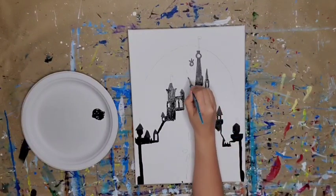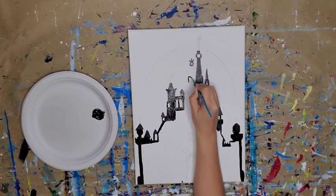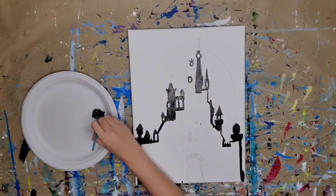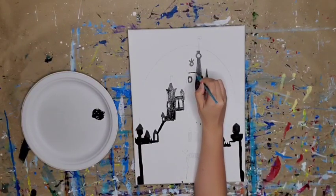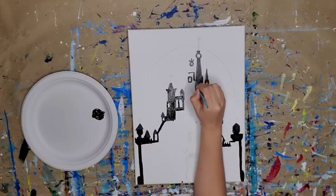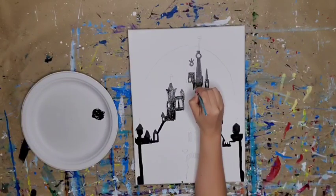We got this. I'm going to make a little rectangle right here. I'm going to make the top of the window curvy, pointy. Then what I'm going to do is another square right here. I'm going to fill in that square, and bring it down just a little bit. It's going to blend in with this other one.